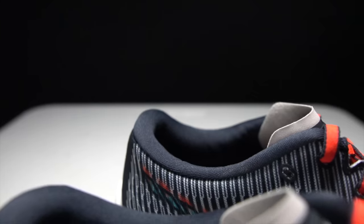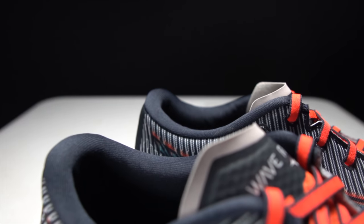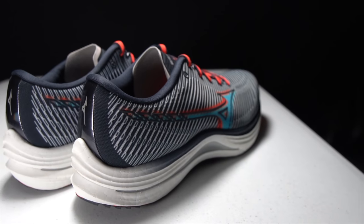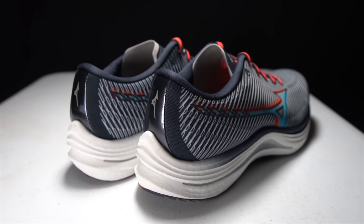There's a lot of structure and not a lot of give in this heel cup area. There's a decent amount of padding all along the heel collar — not quite as thickly padded as a max cushion shoe, but for daily trainers, this is more than you'd typically see. It's very comfortable to be in here, and it also kind of curls up over the back of the heel and keeps everything really nice and snug. Overall, the shoe comes in at a pretty lightweight 8.8 ounces or 294 grams.